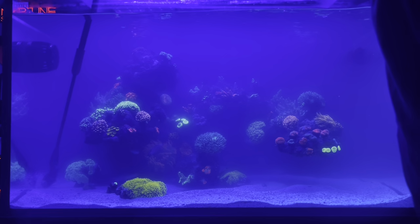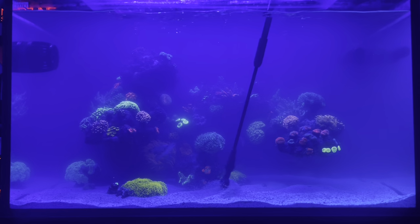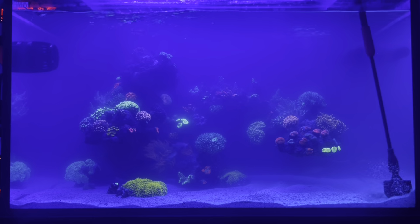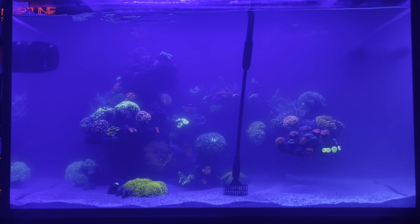So for those that are wondering, how much did it cloud the water? I would say it's to be expected. Yeah, I don't think it is actually as bad as I thought. I can still see the corals. I can pretty much still see all the fish and everything else.